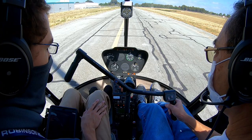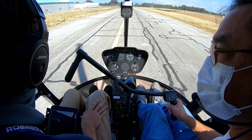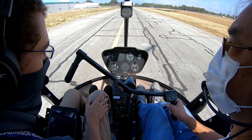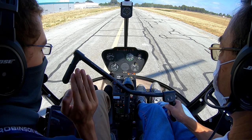All right, so let's do just one more of those to lock that in. So on the takeoff, all I want to see is a more vertical pickup and then work your way forwards into ETL. Okay. And on the way in, the steep approach itself was great. Just on your way in, don't stop in the hover, come all the way down through to the ground. Okay. All right.